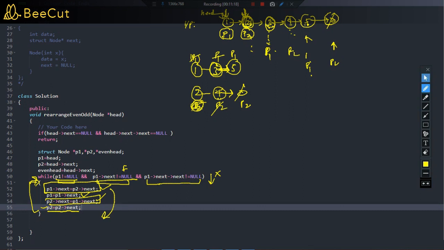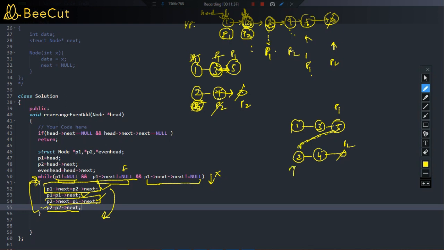You see, right now we have two different linked lists. One linked list has 1, 3 and 5. They are disconnected. Another linked list is 2, 4 and 5. My P1 is at this position, P2 is at this position. We know that we have to join these two, right? The odd nodes collection followed by the even nodes collection. So how do we join this?